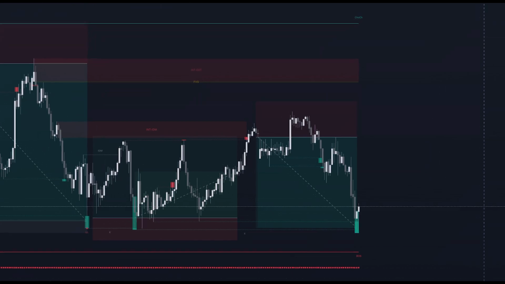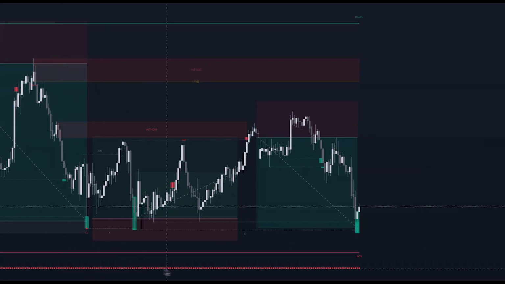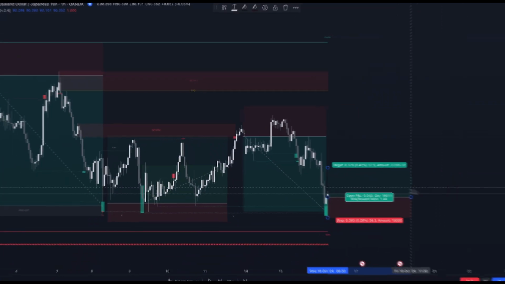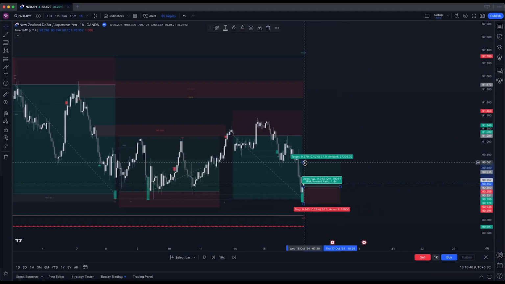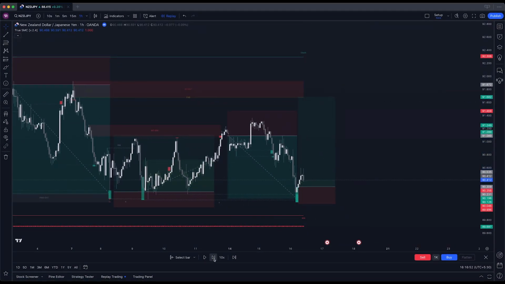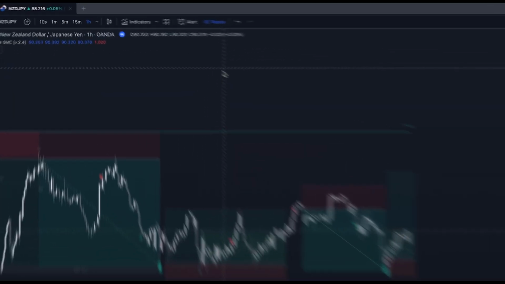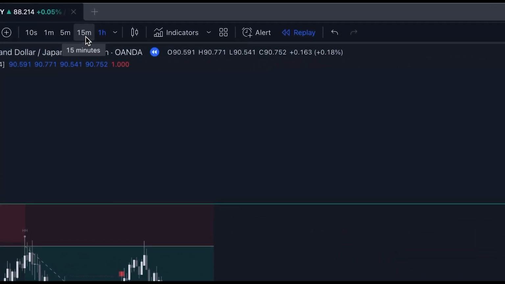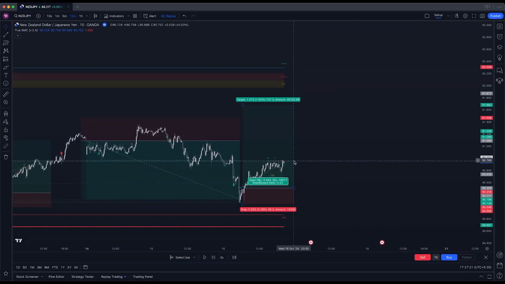Now the market sweeps the low but fails to move below the order block. This confirms that the market is likely to reverse from here. Here we can plan to buy again and the unmitigated extreme order block as our target. For more confirmation, switch to a lower time frame and wait for the market to mitigate a lower time frame order block before entering.